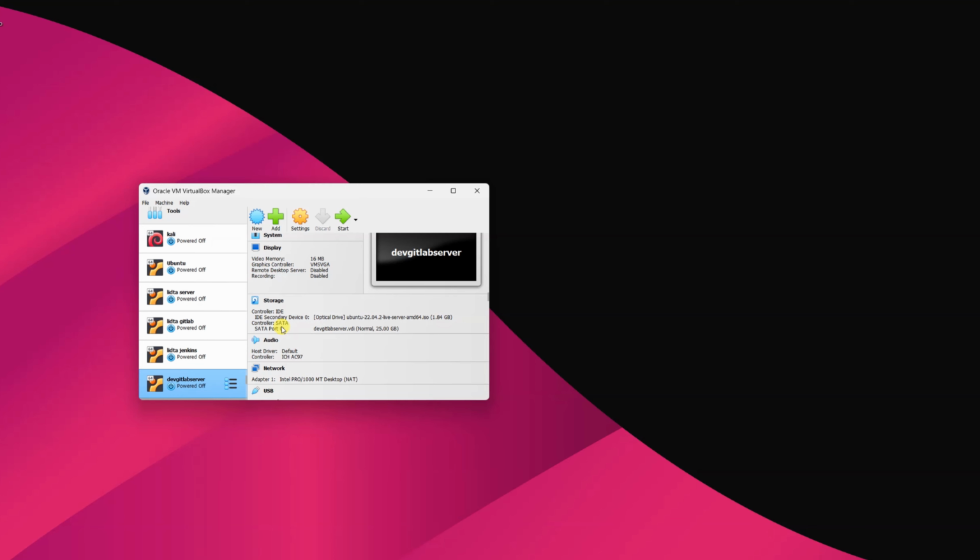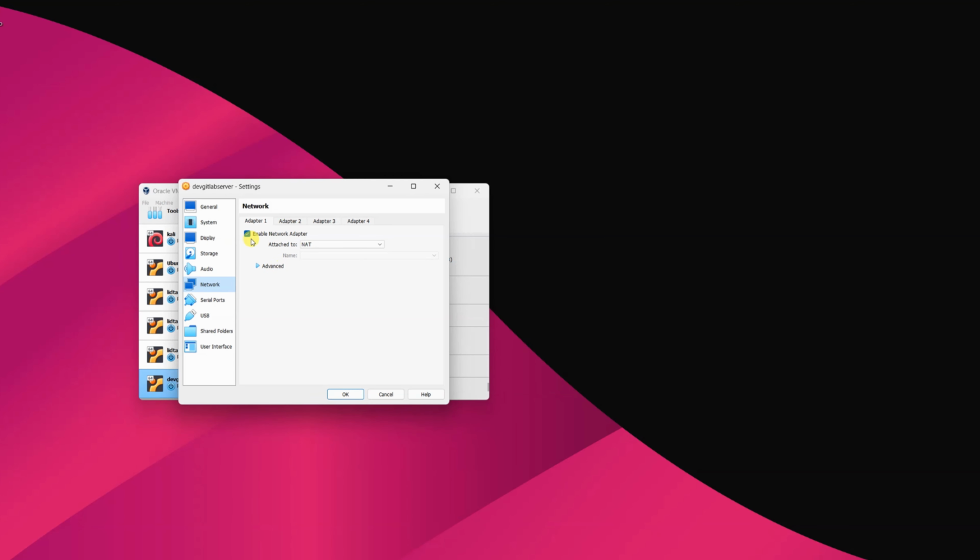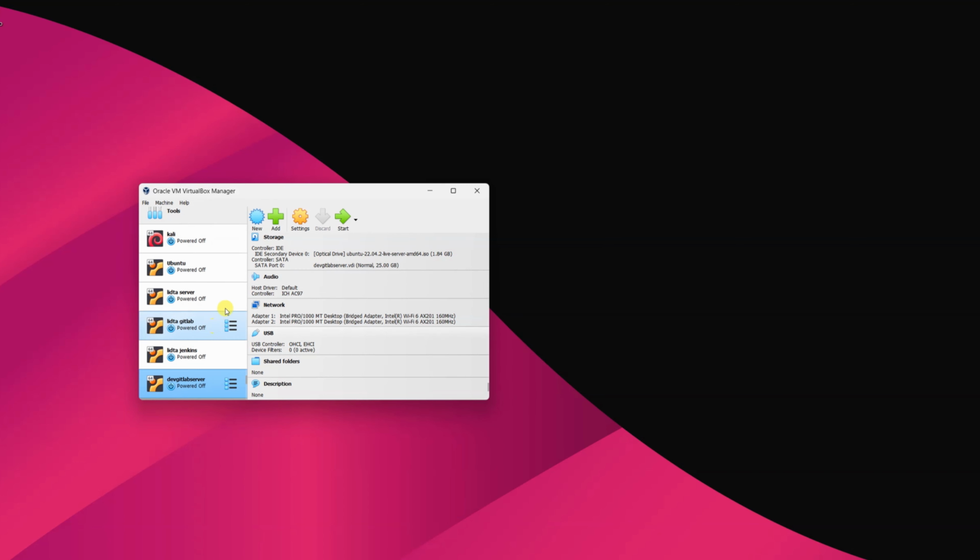So here, one thing I can do in the network settings, I'm going to leave this one on bridged adapter, and it's the same as this one. So for both of them, we're going to use the two adapters, adapter 1 and adapter 2, and both of them I'm going to have on the bridged adapter attachment. All right, and then I'm going to click next. And now I can just go ahead and click start here to start the installation of the Ubuntu server.